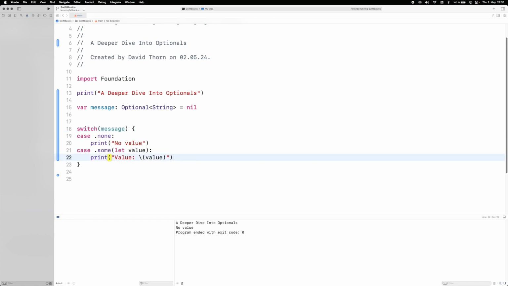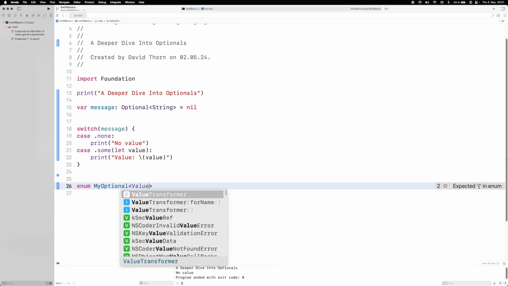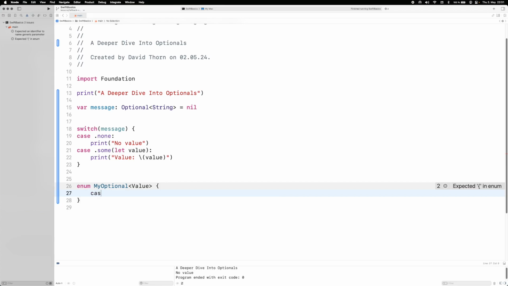So if we want to make our own optional, let's just move this down a little bit. What we're going to say is enum, and we're going to call it MyOptional, okay? And then in here, we're going to say case none, which is going to have no value, basically.